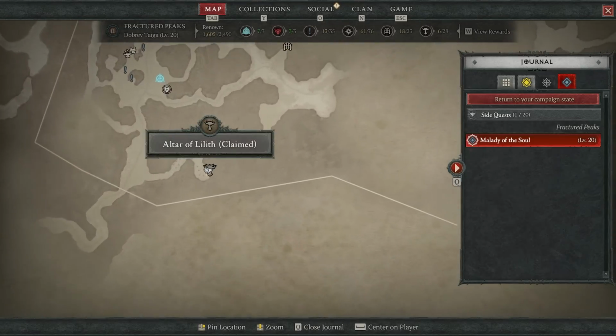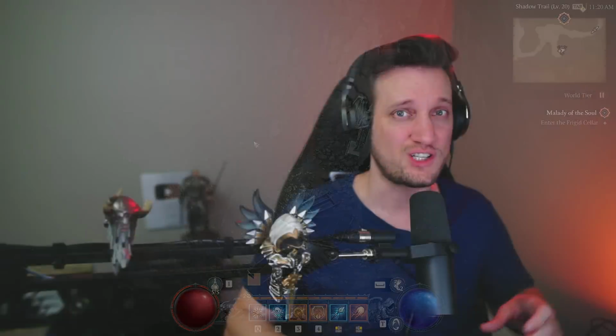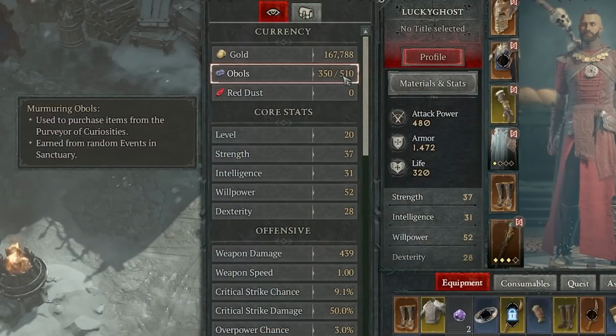So random altars located all around the world are going to give you increased obol capacity, which is going to be very nice to have. Your obol capacity is going to fill up really fast. You start with a very small obol capacity. So grabbing all of these altars is going to be great for this character, and all your other characters are going to benefit from that obol capacity increase as well.